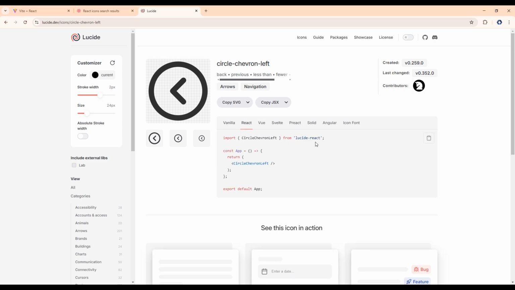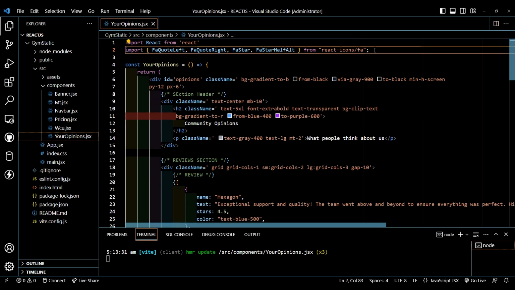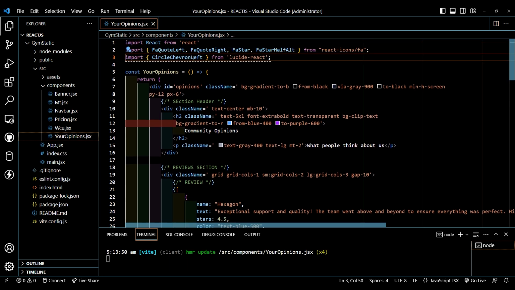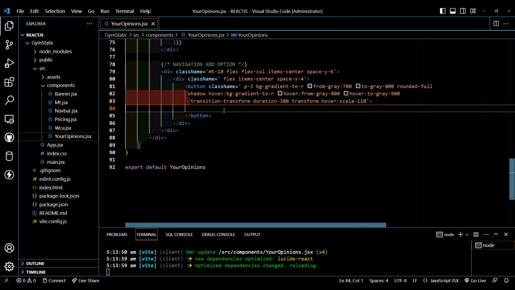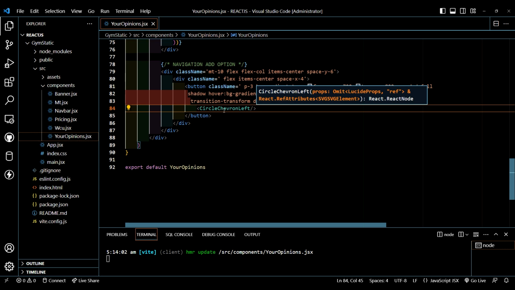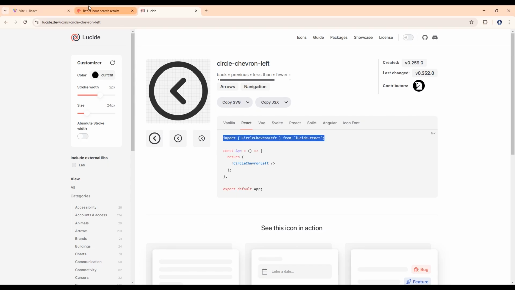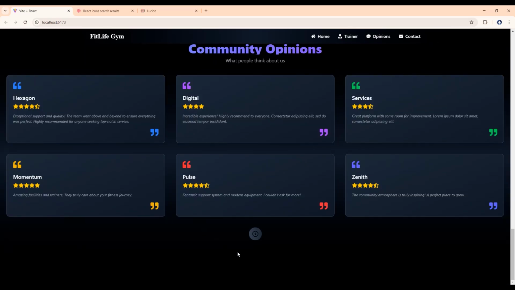Yes, copy this line and paste it in here. Copy this, scroll down and paste it here and close this. Now as you can see, here it is.